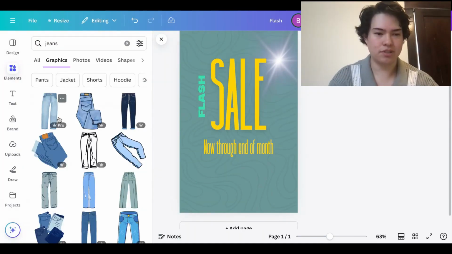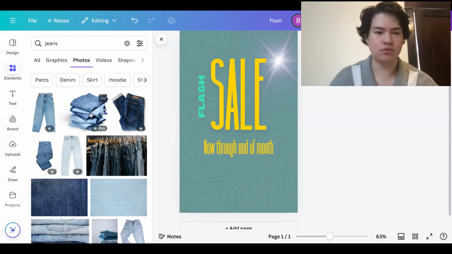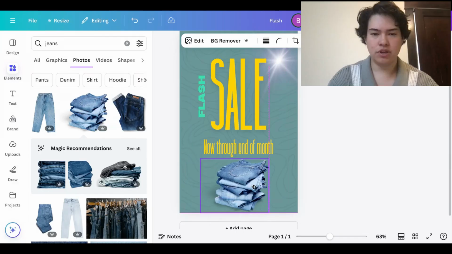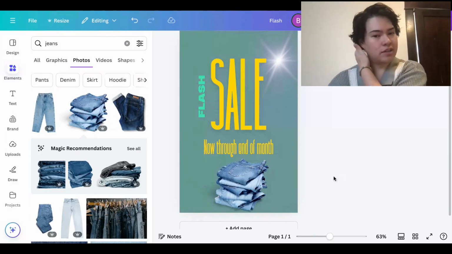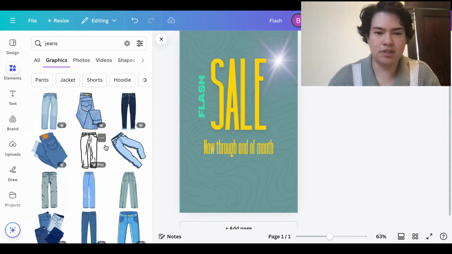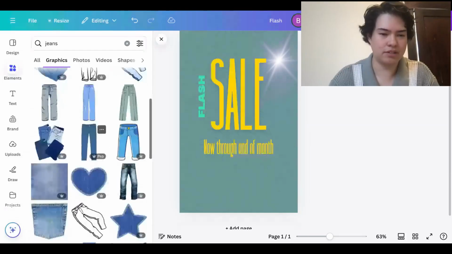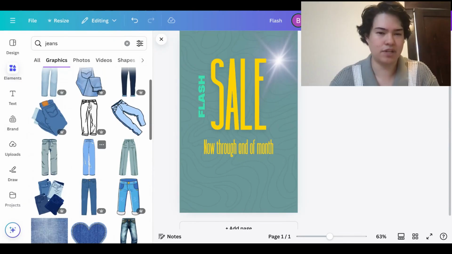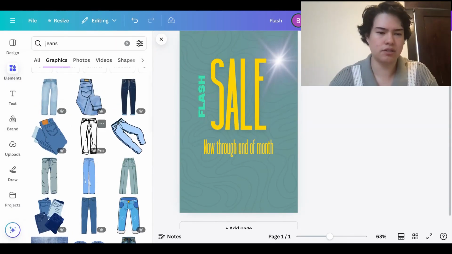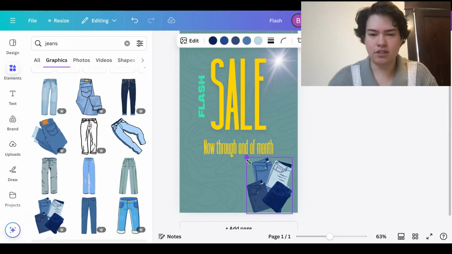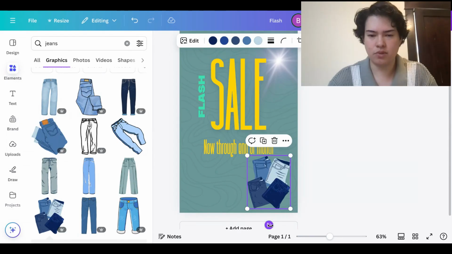It's just a store that sells jeans. Obviously, if you have any photos of your jeans, you can go right in, put those to show your actual product or anything like that. But we're just going to do some graphics. Let's say that, maybe you're not actually selling jeans, but whatever the product is, you don't necessarily have photos of it. You're advertising a flash sale for car washes or things like that. Whatever it is, there's fun little graphics that you can size and shape with this little spinny arrow.